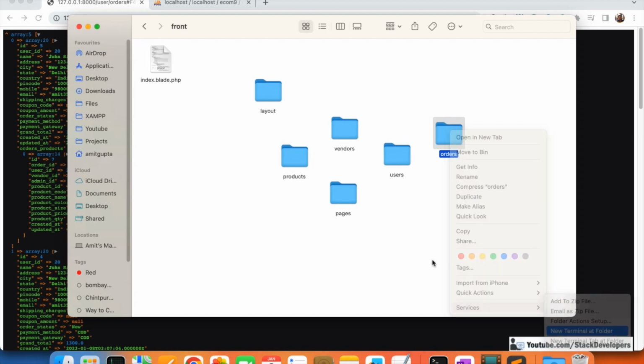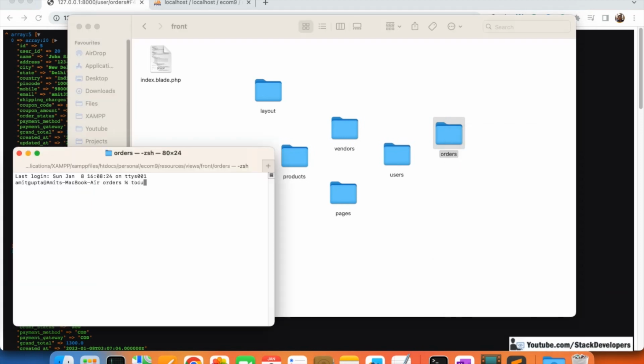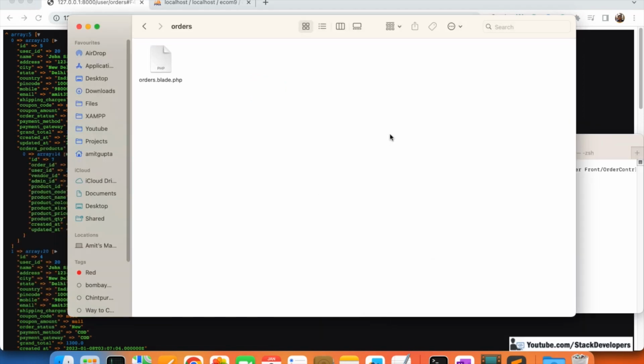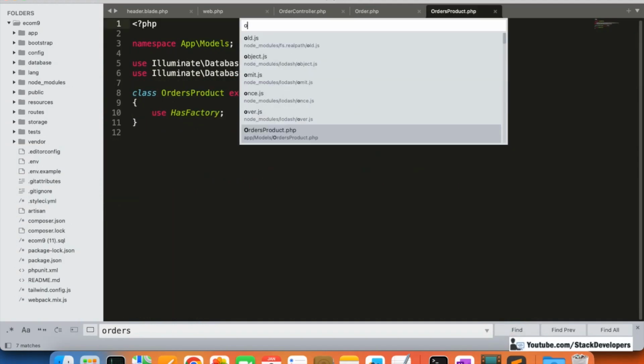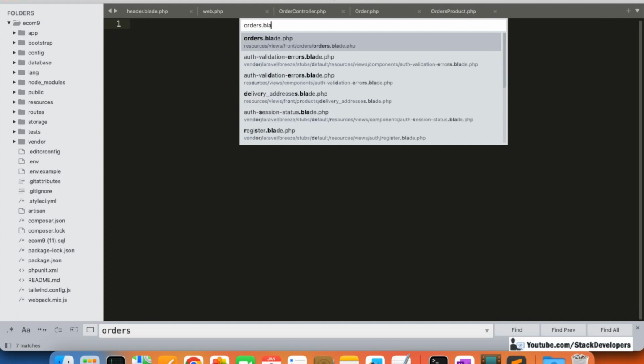And in Mac we need to create the file like this: touch orders.blade.php. So this is the file we have created inside the orders folder. If you are in Windows, you can straight away go inside the folder and create that file, orders.blade.php. Now we can open that file.